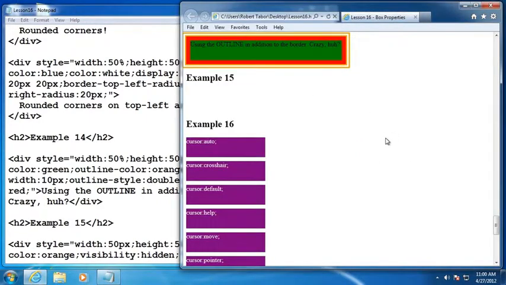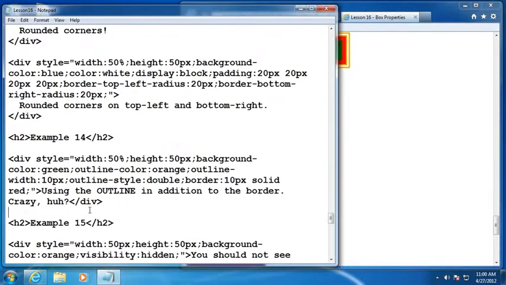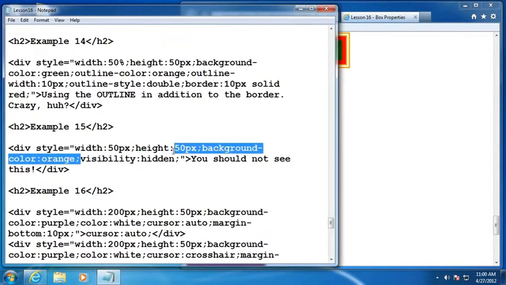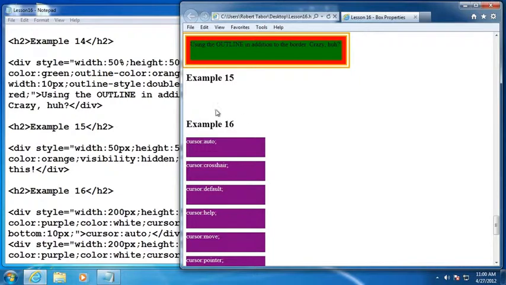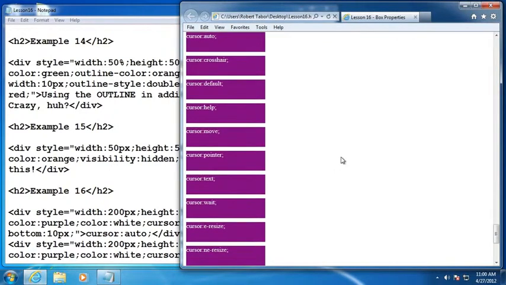All right, example number 15 needs some explanation because you don't see anything. That's because the visibility is set to hidden. All right, so you can show visibility hidden or visibility visible. And that's a common technique that's used whenever you're applying JavaScript to show and hide elements on a web page. And we'll talk about JavaScript in a whole other series that utilizes this technique. By setting the CSS property back and forth, it'll give you different ways to show and hide information on a web page, which is a common technique I see often on the internet.